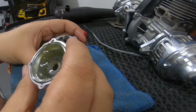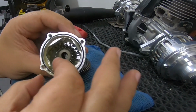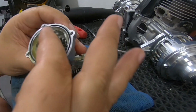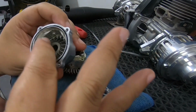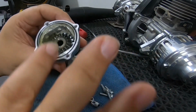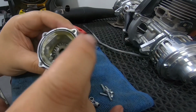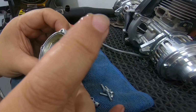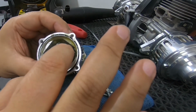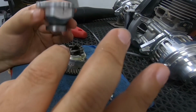Interesting. Just not so much the gearing, but this. Yeah, okay. I need to find out what that is. It's like a 250 weight diff oil. Like the thickness of it's 250.